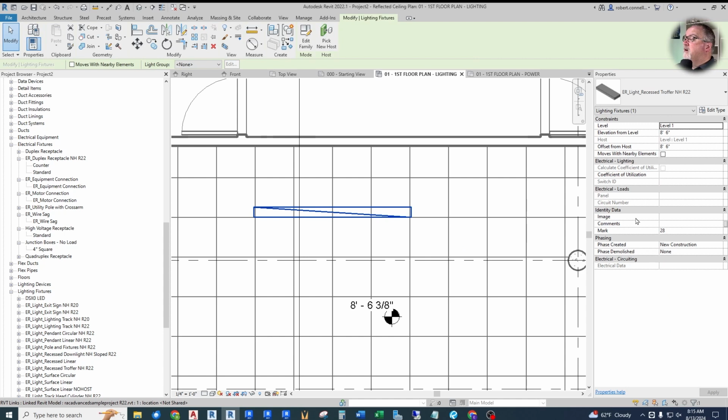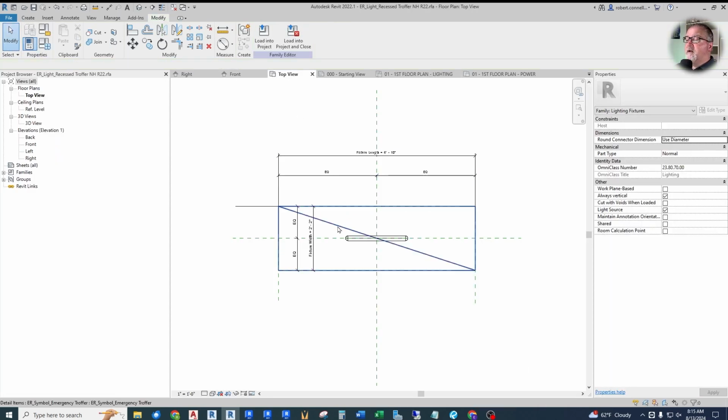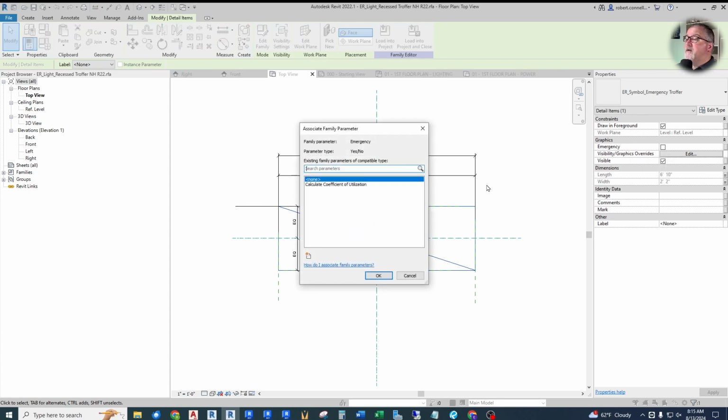Now, if I look over here, I don't see an emergency button. Well, what happened? I did not map or associate that emergency in the family. So let's go back to the family, top view, click on this, and I have my emergency. I need to, over here, associate it or map it to a family parameter called emergency.